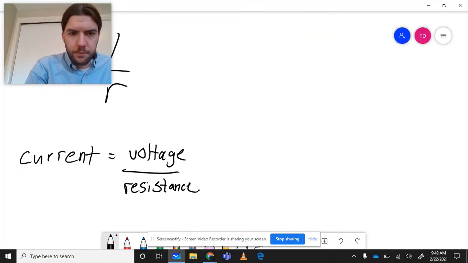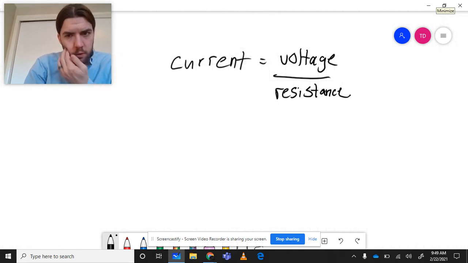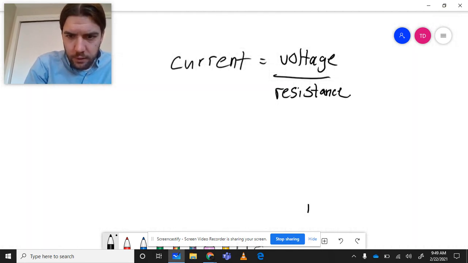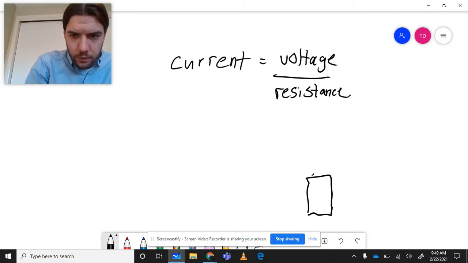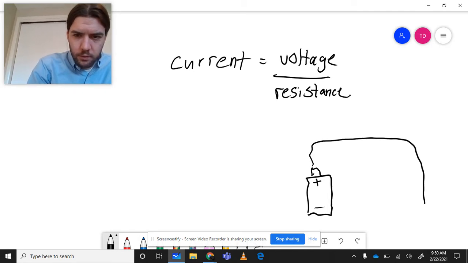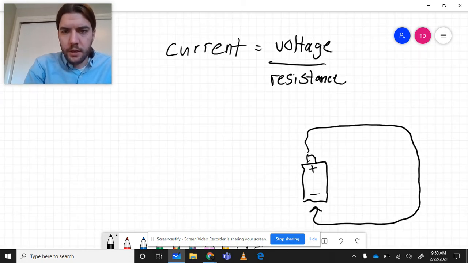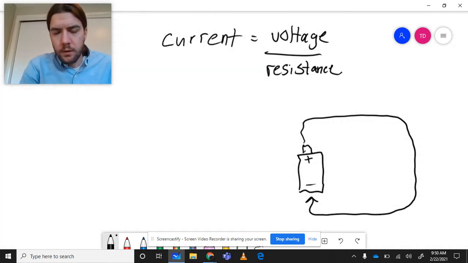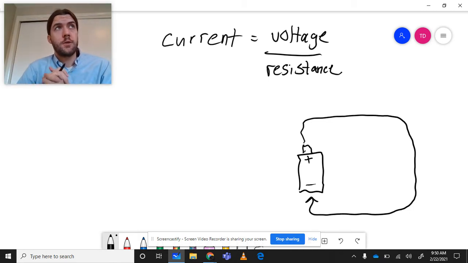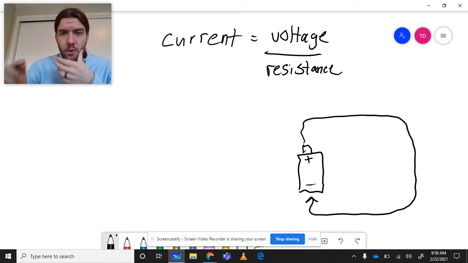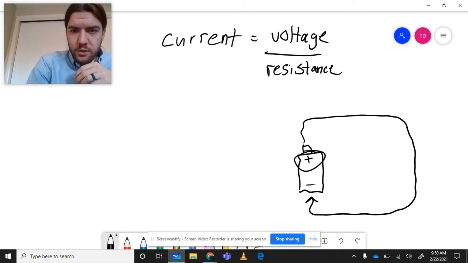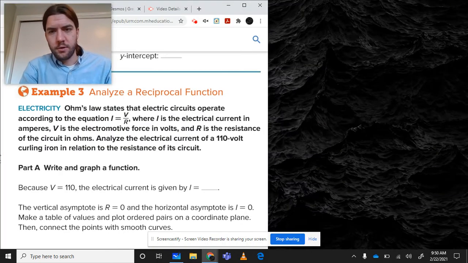In other words, if I want to draw this out, let's say I've got a little battery here, with a plus side and a minus side. We have a current coming out, and it goes through a wire. So we just connect a wire from the front to the end of the battery. The way that batteries work is that you've got a certain amount of charged substances that are separated. Over here is a bunch of positively charged stuff, and over here is a bunch of negatively charged stuff.